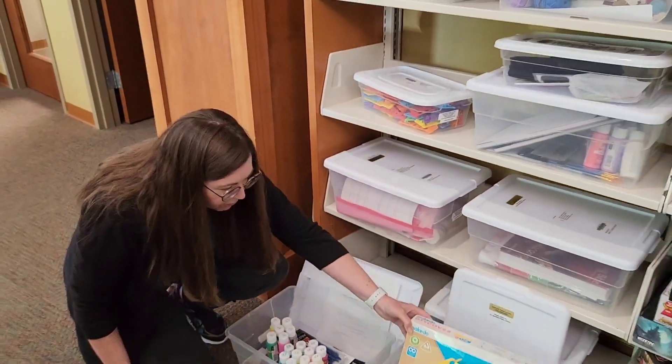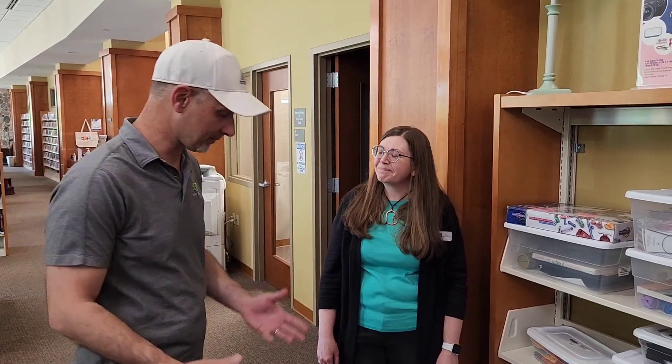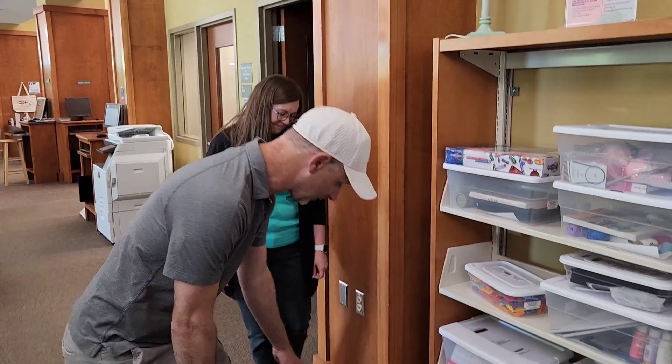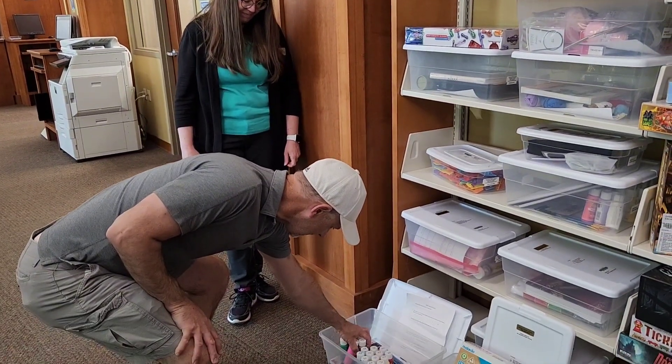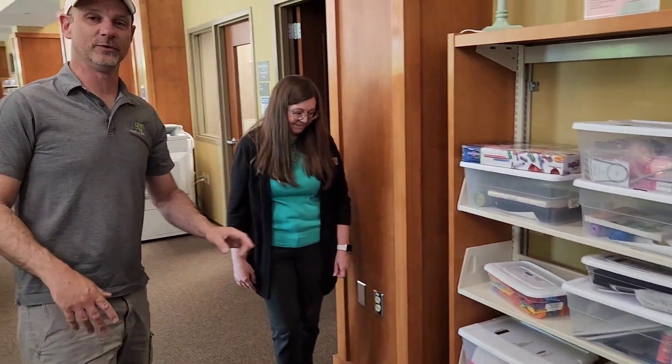You can take them home, give them a shot, and if it becomes something you want to do, you can buy stuff or keep checking the kits out. There are so many great things you didn't even know the library has to offer, and a lot of these things are kind of expensive. Art supplies add up really fast, so you can check those out. If you do the math on the paint and the zoo passes with parking, you're saving a lot of money just by being a member of the library.